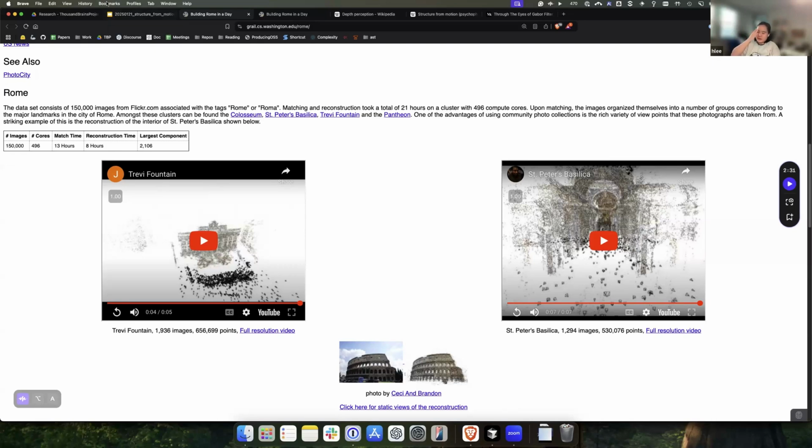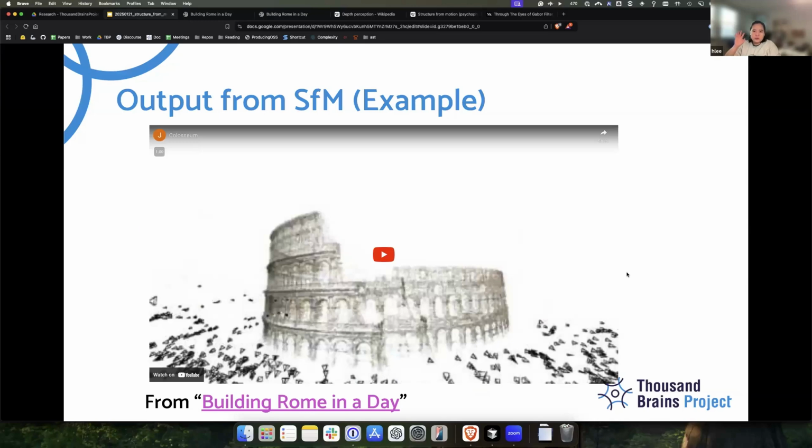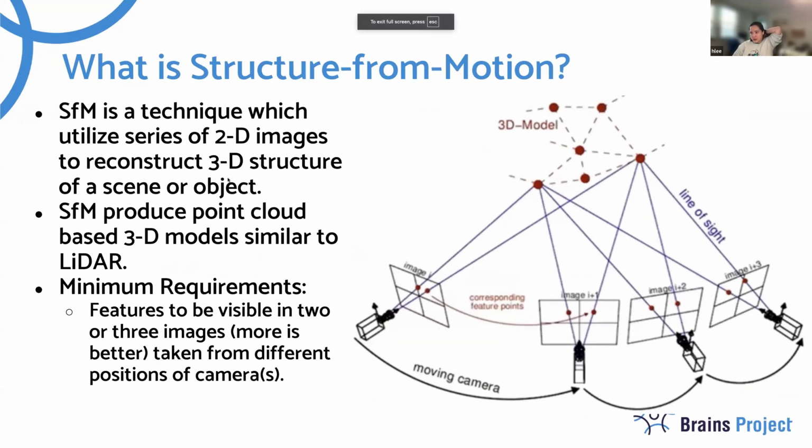Already from this point cloud, it reminded me a lot of Monty, because we do make graphs and point clouds of objects. These are very detailed because there are thousands of cameras, but the minimum requirement is just 2 images. Theoretically, it's possible to reconstruct 3D structure starting from 2, and then we can refine it as we take more images, or as we do more steps in Monty.